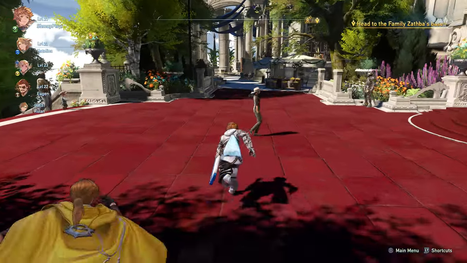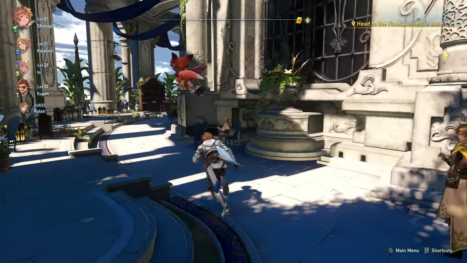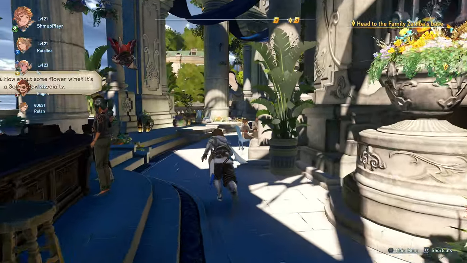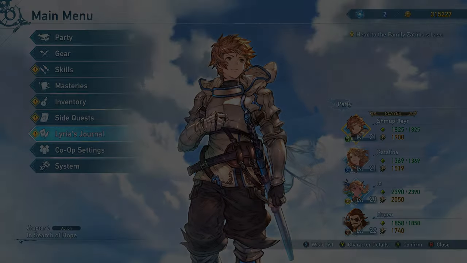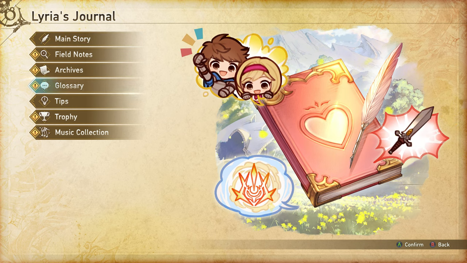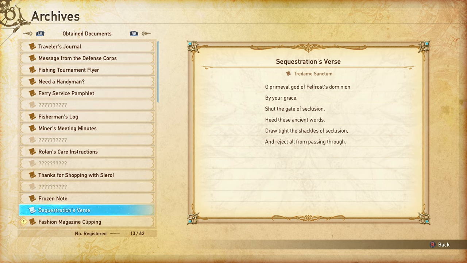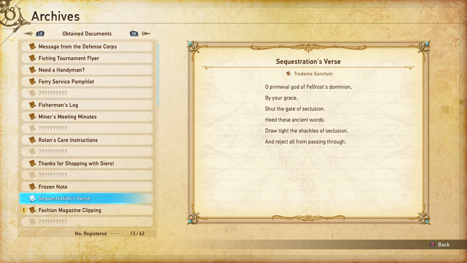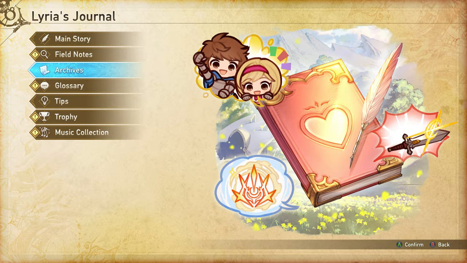So then, that was for the journal here. Awesome. New entry. Lyria's journal. It should go into the archive. We've missed a lot of documents already throughout the game.